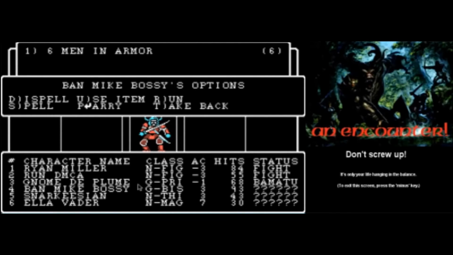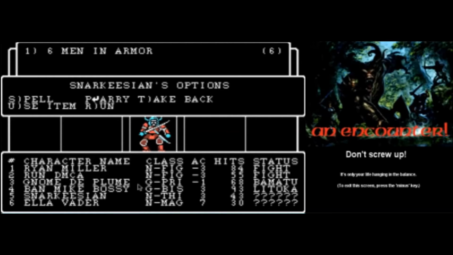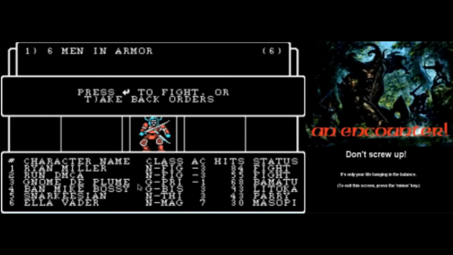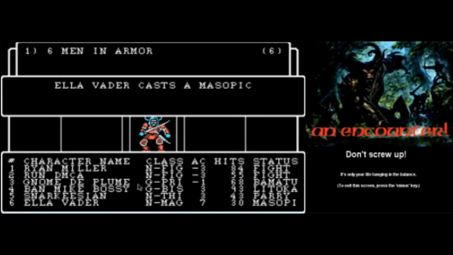Bamatu. Right. And spell Lidocon, if I've got the spell points to do it. I do. Snarkesian will stand and watch. And spell Masopic. Alright. Let's fight. Get that Masopic off quick and the Bamatu off quick.